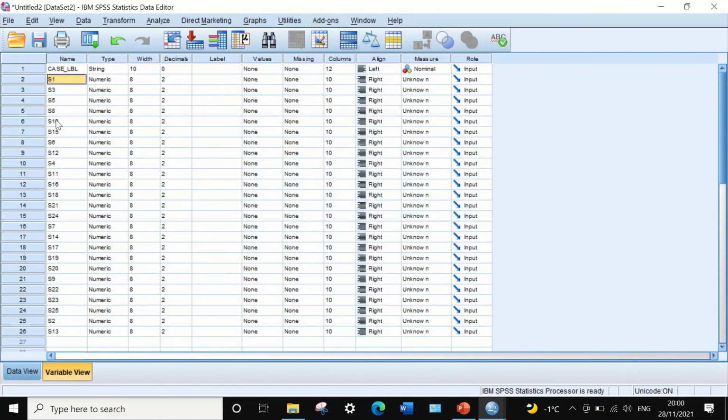So all the cases are renamed as S1 to S25.